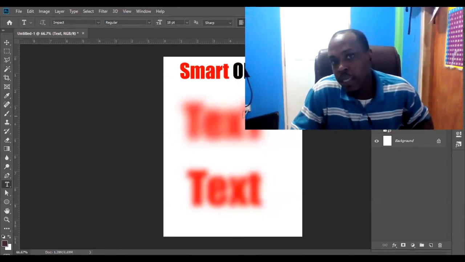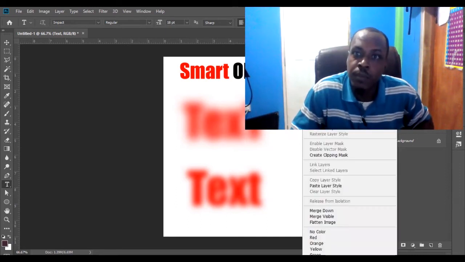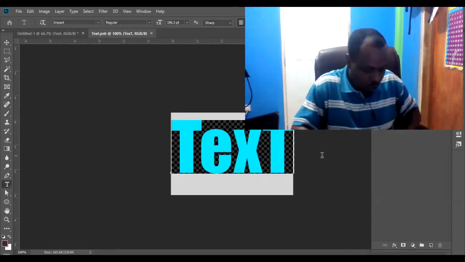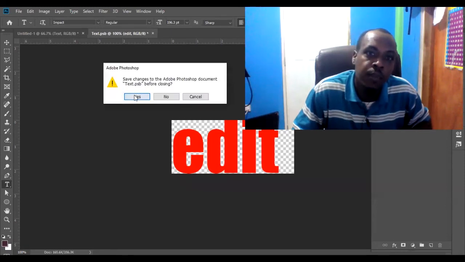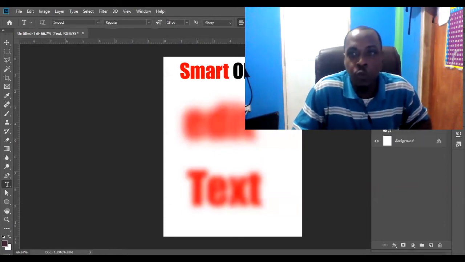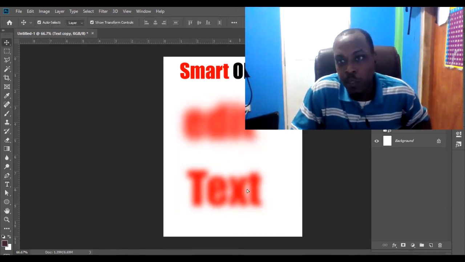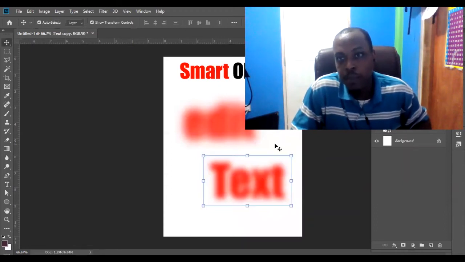If you notice now, you can clearly see that the last T on that top layer is a capital T, right? Yes, sir. If we wanted to, for instance, change the entire word, let's just change it to edit, E-D-I-T. Let's confirm that. Close, save, yes. Notice we have a completely different word with our filter applied. We have no chance of doing that sort of edit with the rasterized version. All it is is a bunch of blurry pixels. You guys see the difference?